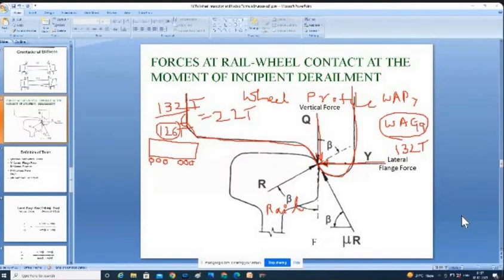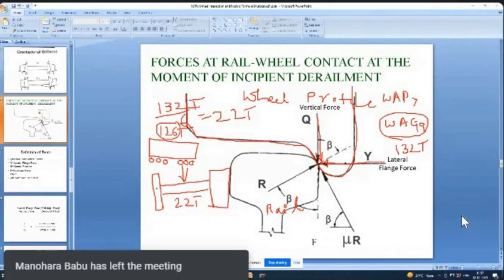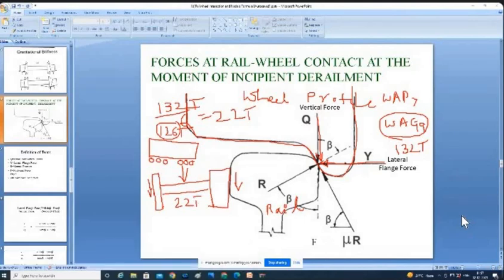That means on each wheel set, imagine this is the wheel set, here it is falling 22 ton. So 22 ton, actually it will not act here, it will act here, okay? But anyway, the total load I am telling, 22 ton axle load. This 22 ton on each wheel disc, if you see, 11 ton. That means on this 11 ton it will act.